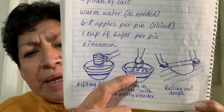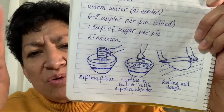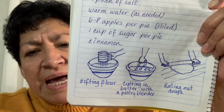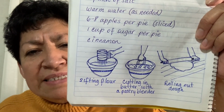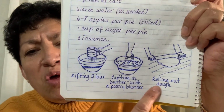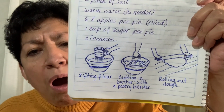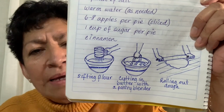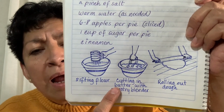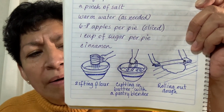This is a pastry blender. One of those that have round lines. You cut in the lard. Es para deshacer la manteca, okay? And then rolling out dough. Fíjense cómo se escribe dough y solo se dice dough, como si se les cayera la quijada, dough. Sifting flour, cutting in butter with a pastry blender, and rolling out dough.